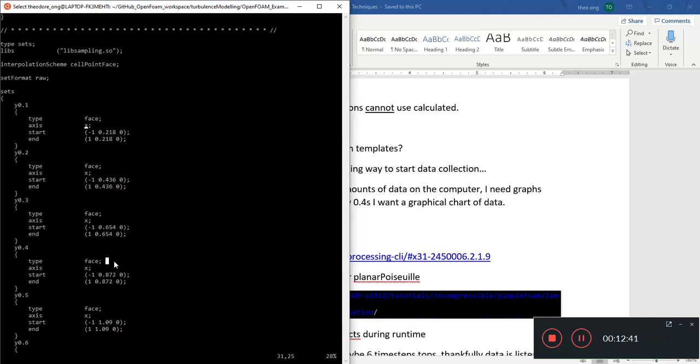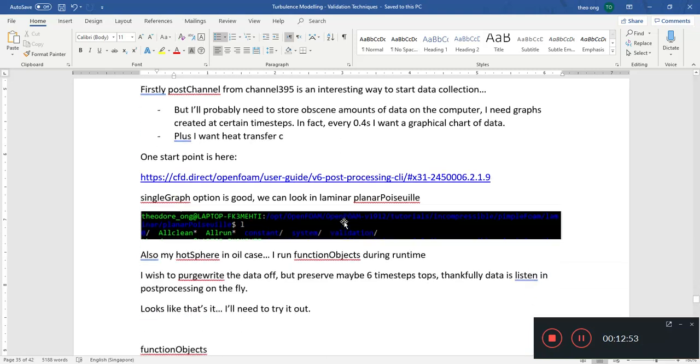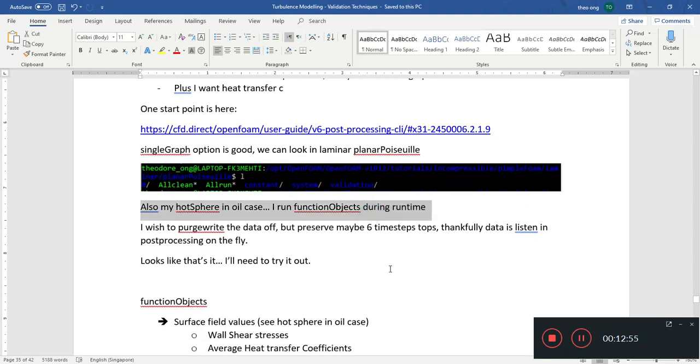That way, as I delete those old data files, which are very big, temperature, velocity, whatever data file, which may be huge, I want to actually print out summarized data plots of temperature versus distance, or velocity versus distance. I'll show you how to do that in a little while. Mainly it's to do these function objects. Also, if you want to calculate heat transfer coefficient and, let's say, the wall shear stress, because you want to calculate the friction velocity, you can also use function objects.